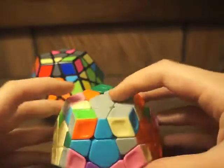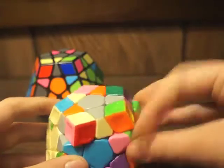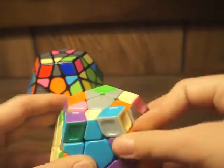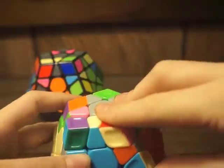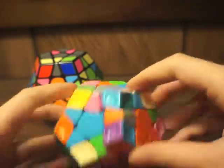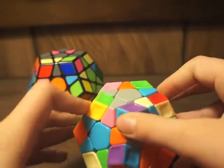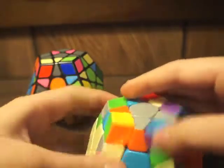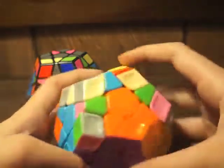Now I just have light blue. So I put that in. Then I find this corner, turn it like that. Then I find the blue and purple edge, which is right there. Then it looks like advanced F2L. I'm gonna move, ow, my cat is scratching my bed for some reason. She wants attention. So I move that like that. Then if it'll turn back, I'll do advanced F2L and then put it in. That's the V's done.